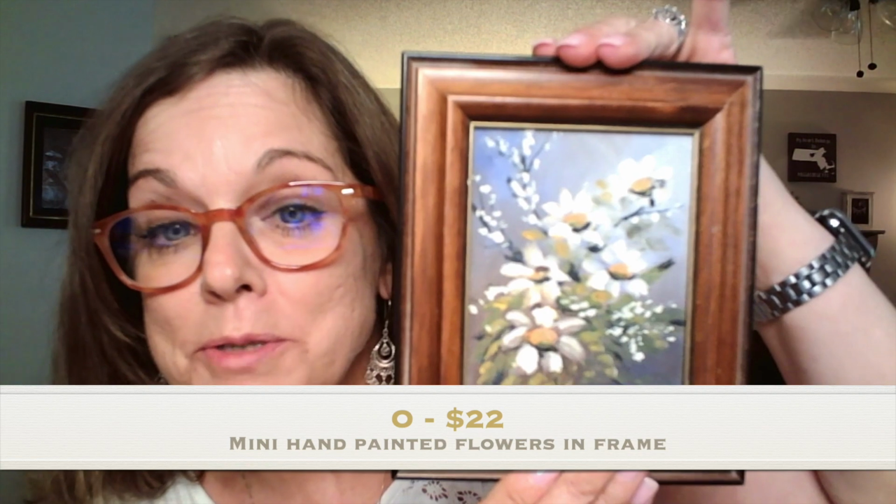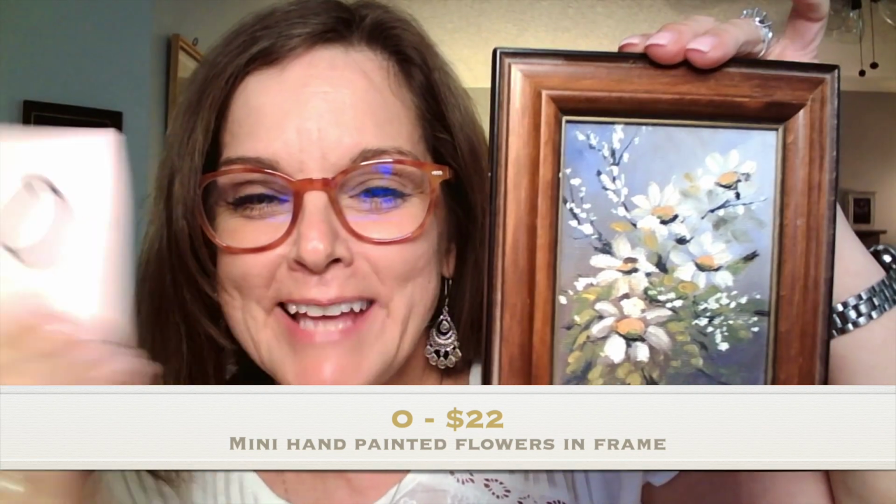And this is going to be $22, letter O. This next item is an absolutely gorgeous tart warmer by Blue Sky Clayworks. It has pansies all over it. This is a deep blue, and it's got the yellow and purples on it, and it is embossed. So you can see all that. Right there is where the tart goes. This right here is where your tea light goes. And this is $13, letter T.